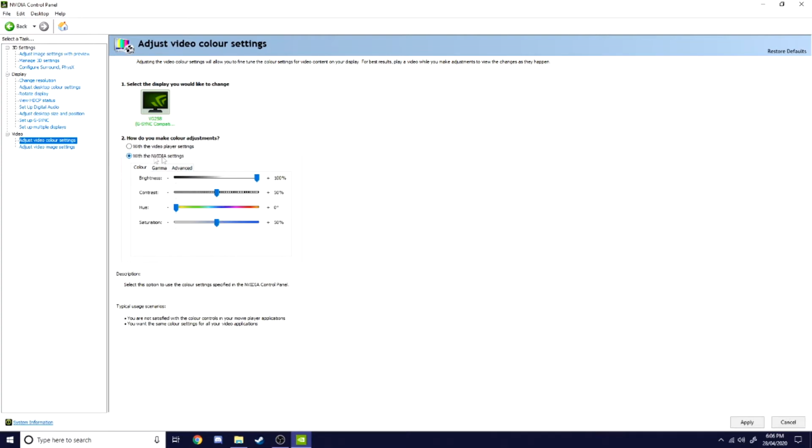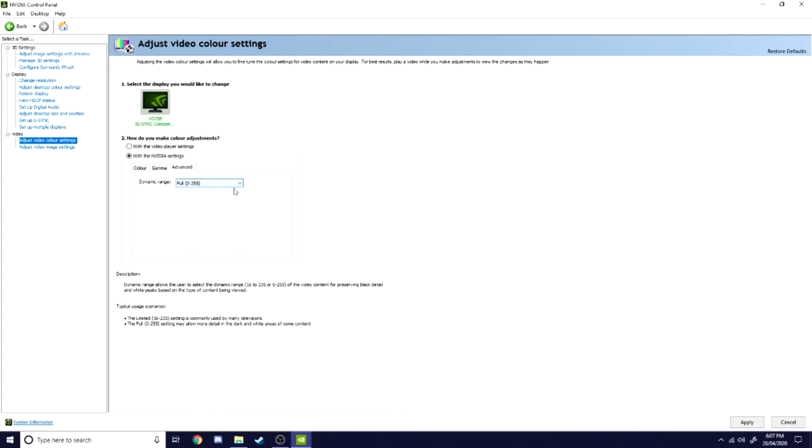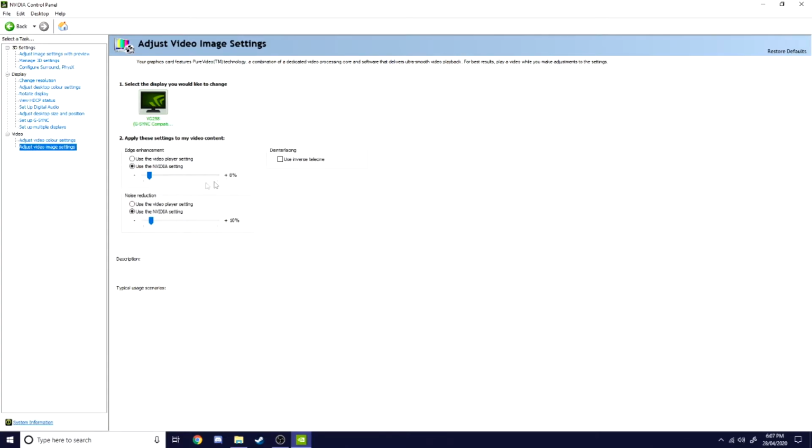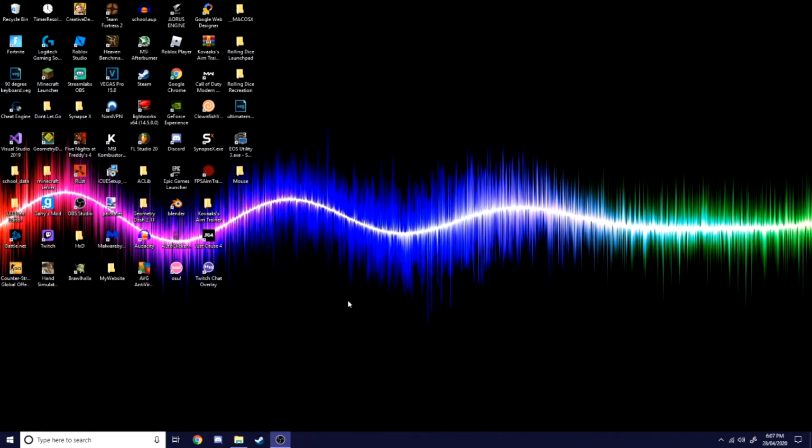If you want to go with the Nvidia settings, advanced, full. This should be on limited stock, so go full. You should be okay here. Just apply these settings. You don't need to copy this. If it's different to yours, just leave it how it is. And you can go ahead and exit out of that.